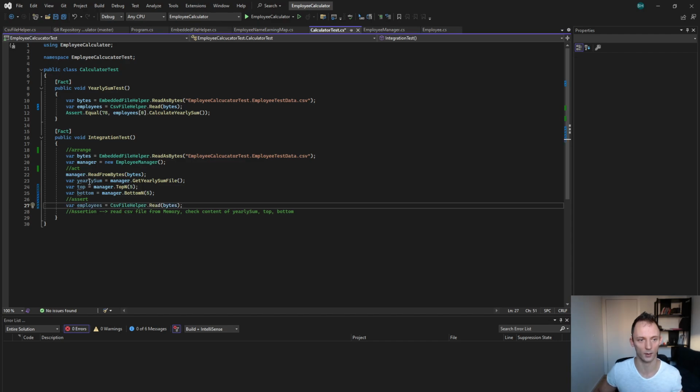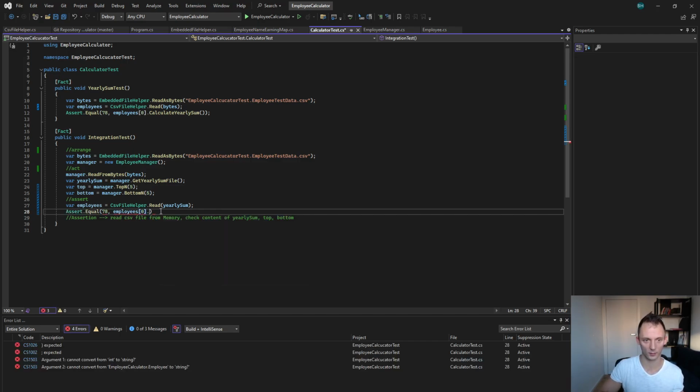We actually get employees from yearly sum bytes. This is this parsed back file, and then I can do some assertion. Employee is 0, but it's yearly sum.